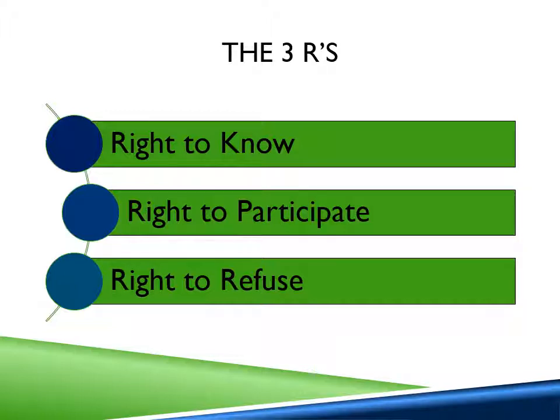The first is the right to refuse unsafe work. The next R is the right to participate in the promotion, education, and implementation of health and safety initiatives in the workplace. This is most often witnessed via participation through the Joint Health and Safety Committee or as a worker health and safety representative. Finally, employees have a right to know, or rather, the right to be informed about actual and potential dangers in the workplace.